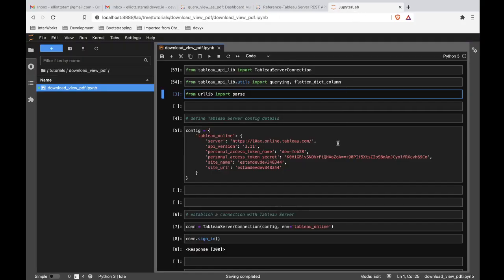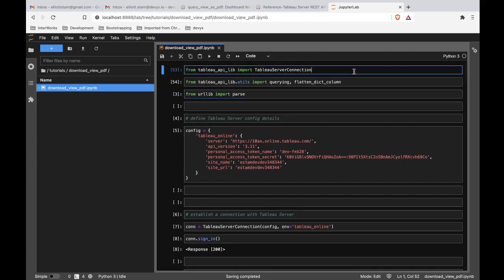So let's hop into a Jupyter notebook. We are using Python to do this communication between our Tableau Online site, in my case, and this code that I'm writing. So I write everything in Python, and then a Python library called tableau-api-lib is really what helps package up the information that I want to get out of the server and establish that communication point between me and the Tableau Online server.